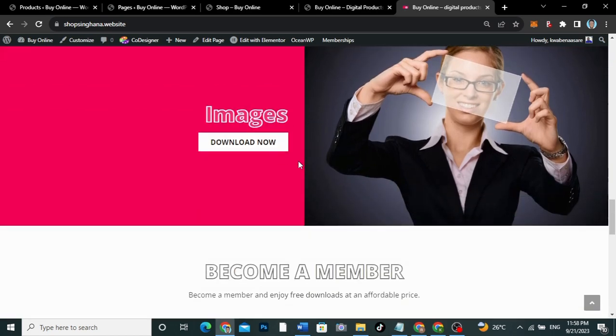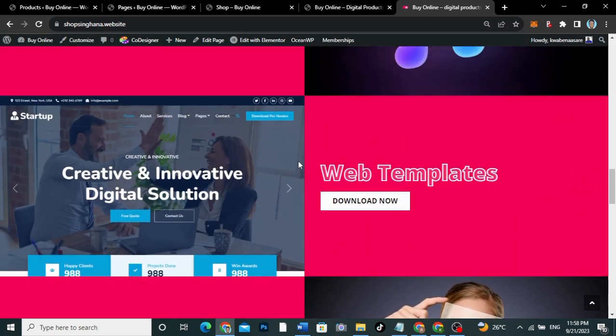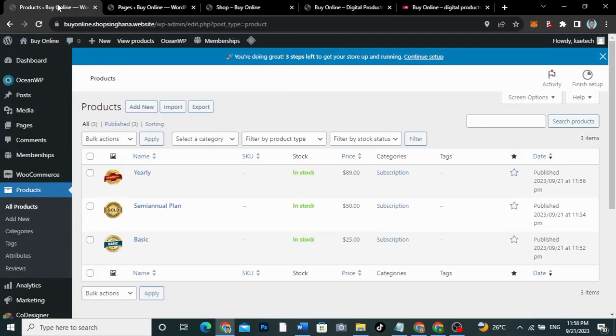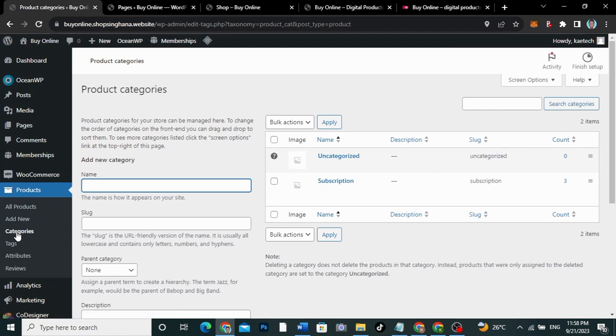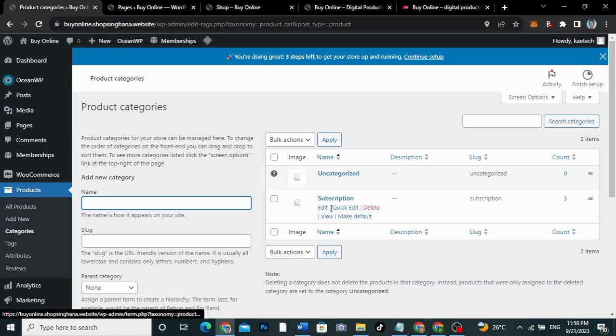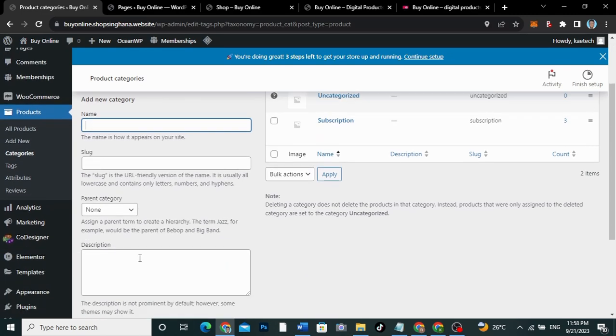Under products over here, you see that we have categories. So click on it to create the product categories. After creating the product categories, then we can go ahead and create our products. Of course we have one product category which is subscription, which is really not seen over there.